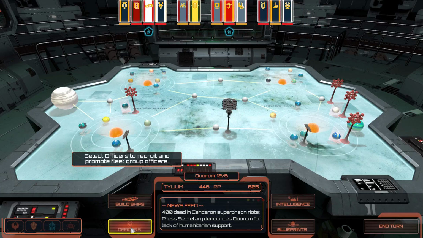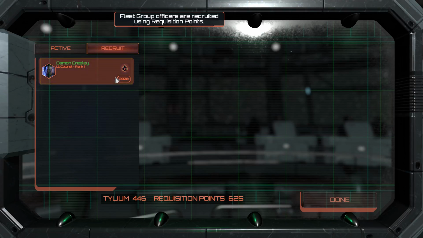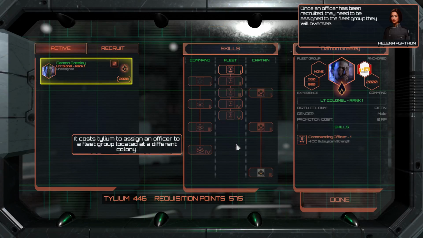What do we got here? I recommend you recruit experienced officers to provide strategic oversight to our fleets. Sir, one of McKinley's officers survived the attack on Pycon. We could recruit them to help aboard Daedalus. I think we should. Once an officer has been recruited, they need to be assigned to the fleet group they will oversee.